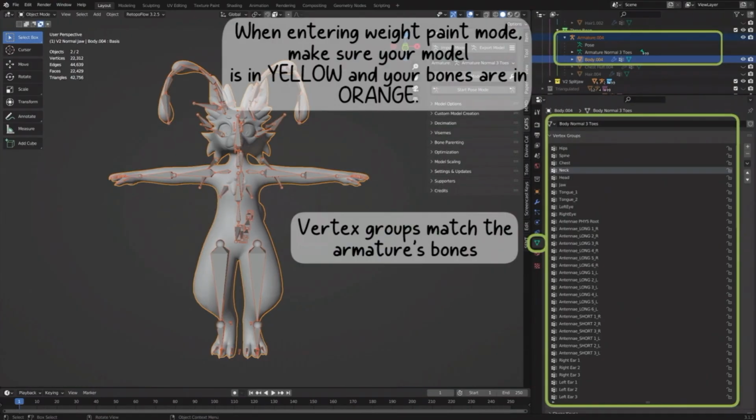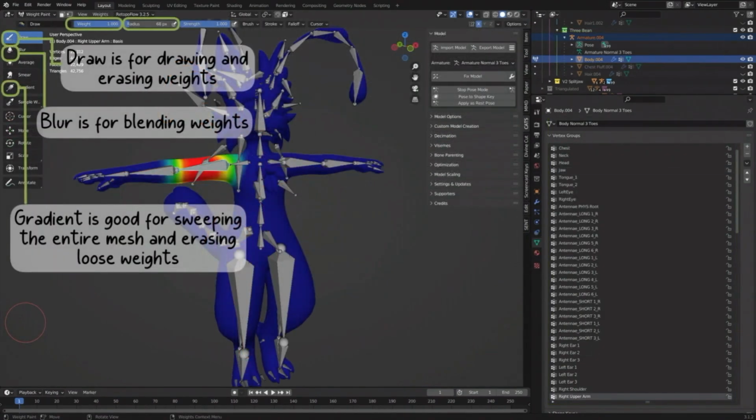Now click on the green Object Data Properties tab on your model. It has what are called vertex groups. Vertex groups are basically like tags for specific vertices of your mesh. With the automatic weights option, your model automatically gets assigned vertex groups that match your armature's bones, and weights to go along with them. Now select both your armature and your model again, but this time the model needs to be the yellow one. Now, enter weight paint mode.